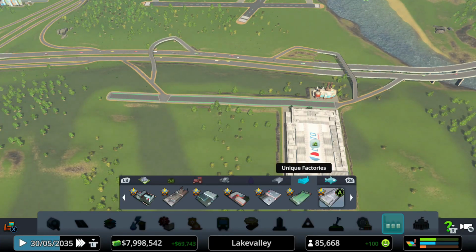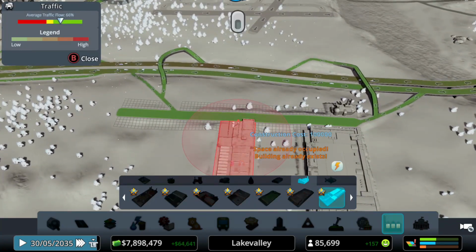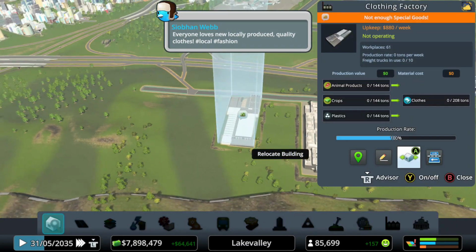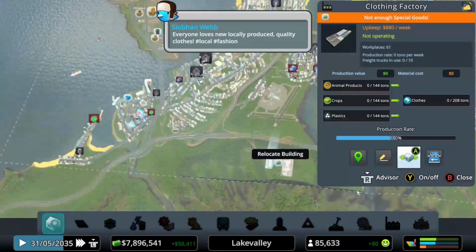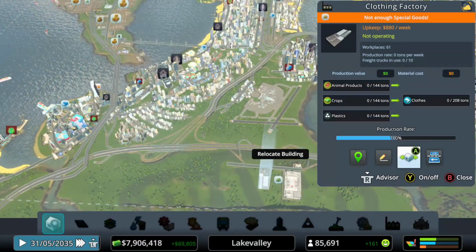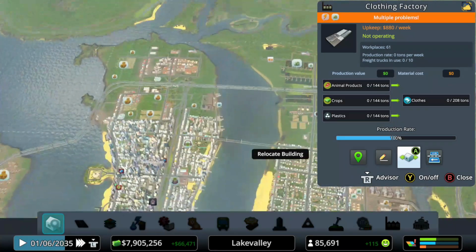So the next building we have is what's called the clothing factory. Let's just open it right here. All right, so what we need here is animal products, crops, and plastics. Now again, it's a mixture of farming industry. Wow, I have some abandoned buildings, but that's okay. It's a mixture of animal products, crops, and plastics.